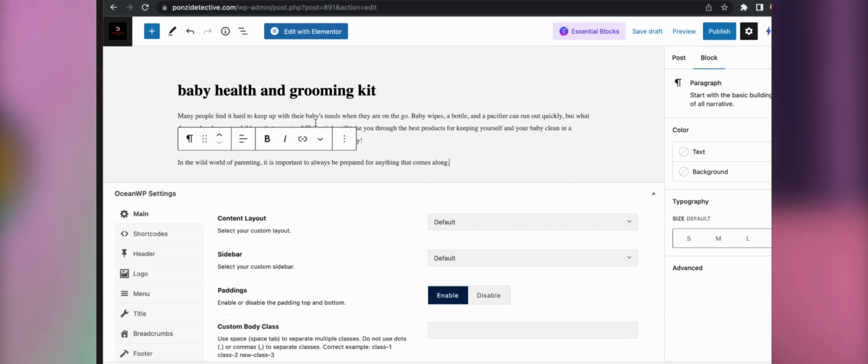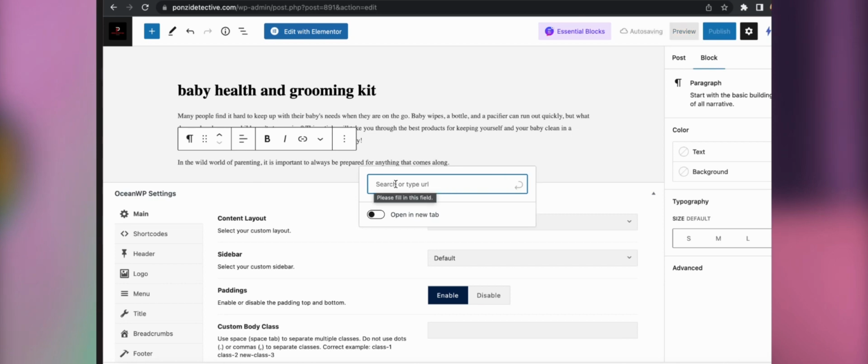Make sure you have a lot written out so you can have several places to actually place your links. Now the next thing is how you can actually place your link. On your website, you're going to see a sign like this. Before you click on it, you go over and highlight wherever you want to paste the link. Let's say I want to put the link right here. I highlight this and I click on link. Then I go over to the affiliate program, and I come over here and paste in my affiliate marketing link.